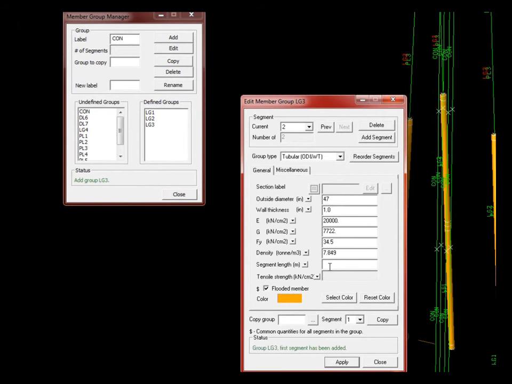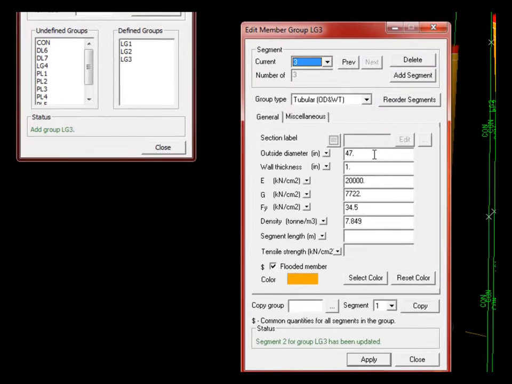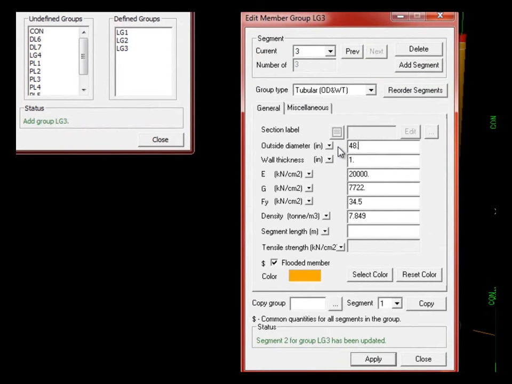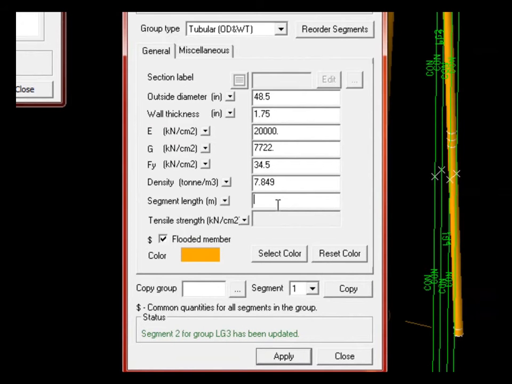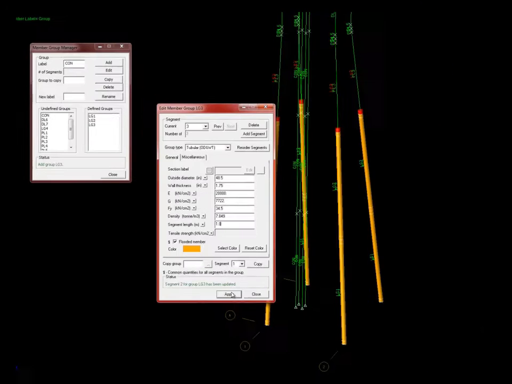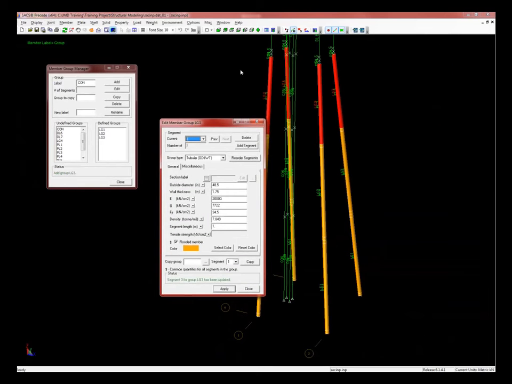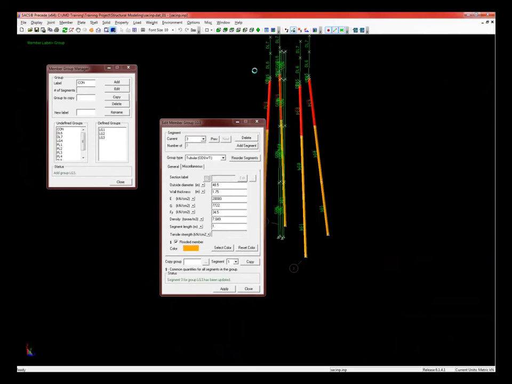We'll leave the segment length blank. We add another segment. It's 48.5 by 1.75. The segment length is 1. Once all that's defined, again, this is still in the water, still have it as flooded. We'll apply that, and now that's been defined.